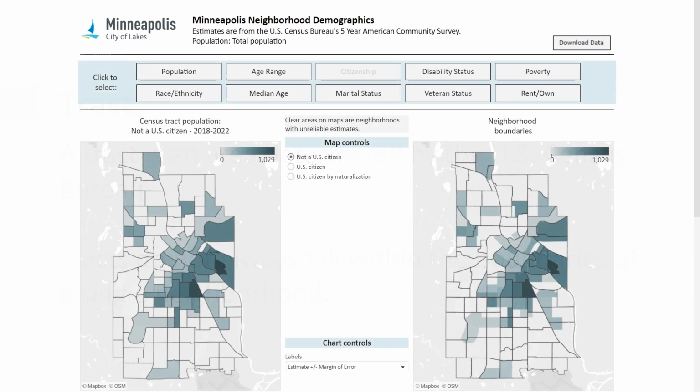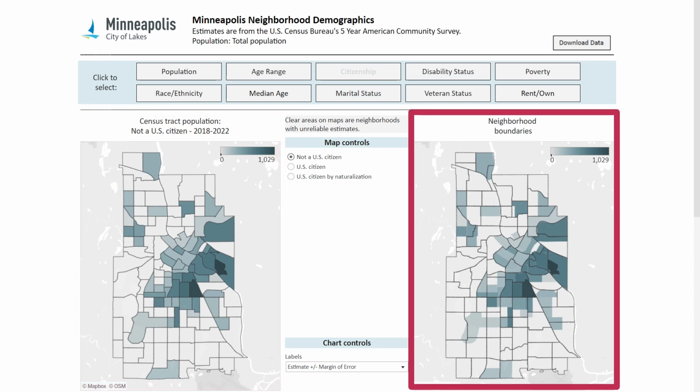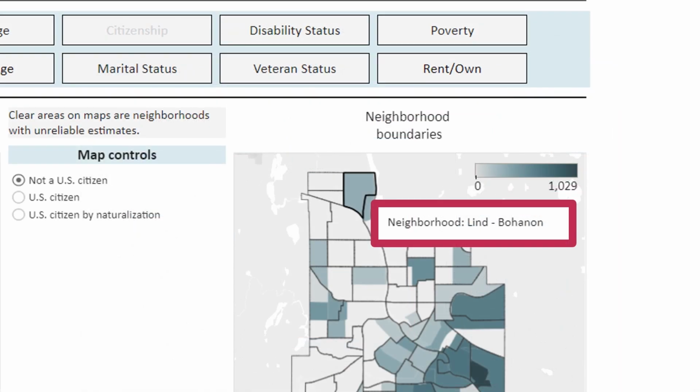When tract data are used to create maps, the map on the left will contain the estimates, while the map on the right will show those same tracts with the neighborhood boundaries drawn over the tracts. If you hover over this map, you'll see the neighborhood name. This helps provide a general idea of what tracts are included in each neighborhood.